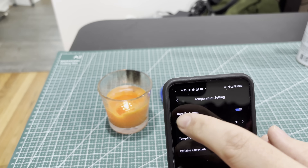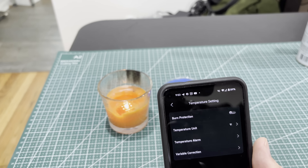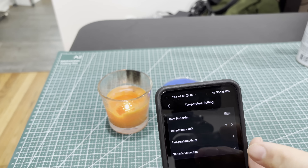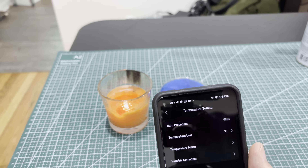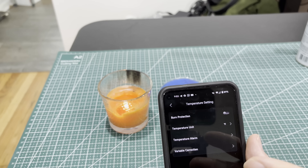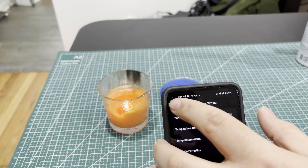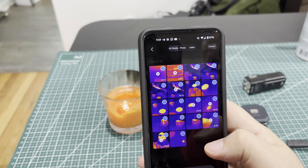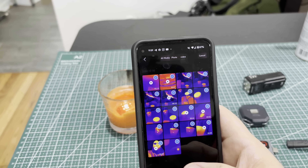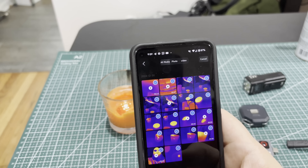I've gone into settings and then temperature settings, and you can go in there and turn the burn protection off. Only do that if you're going to be safe — obviously I was getting false positives at a distance. I'd rather be overcautious, but the sun triggered it and just getting it remotely close to the engine killed it. To be fair, it doesn't have a temperature sensor built in, so it's going completely off what it can see. While I know it was a safe distance, it erred on the side of caution. It also lets you export right to your Google Drive or Dropbox, which is pretty cool — makes it handy to get files off the phone easily. The previous one I had did not give me that option, so I really like that.